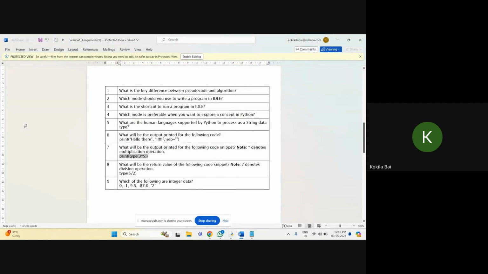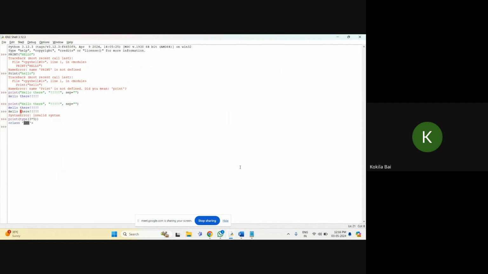All right. Then what will be the return value of the following code snippet? Now here it is a division operator. Okay. Now when I divide 5 by 2, what will be the answer? 2.5. So what kind of data is 2.5? Float. Float, exactly. So it will give me float. We will look at operators now. I'll tell you it has more intricacies actually. So for explanation's sake, I'm just giving you this now. Okay, so this is float.